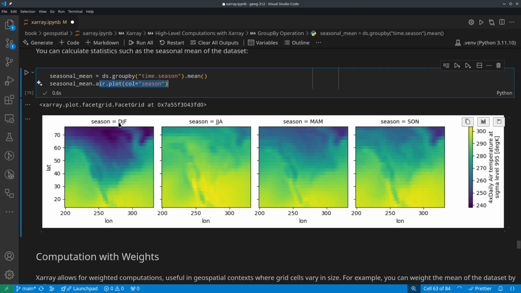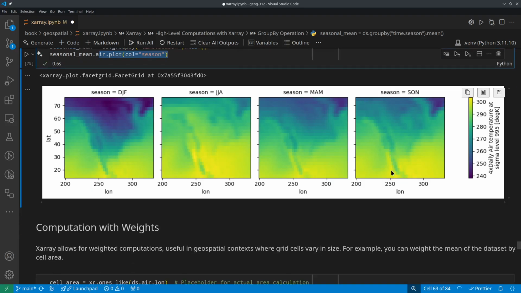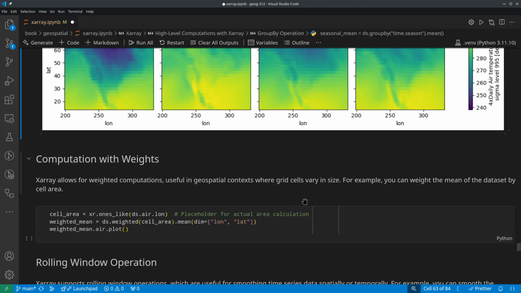So look at this one. Season equal to December, January, February, the winter season. Oh, the June, July, August. So this one is summer. Sorry, the order is kind of mixed. And this one will be March, April, May, and this one will be September, October, November. So you see, we are creating a plot of 4 seasons based on 2 years of data, aggregating for the entire region, with just one line of code. So think about how easy it is, just aggregating this way.